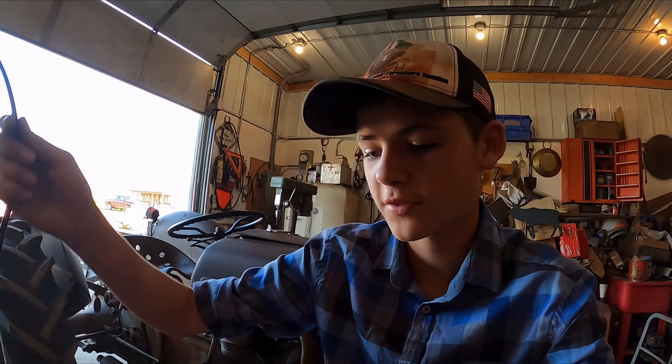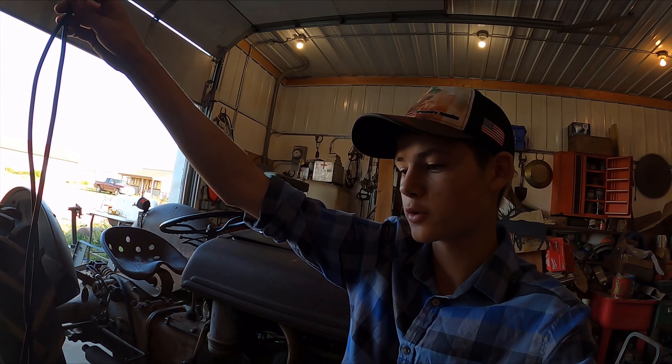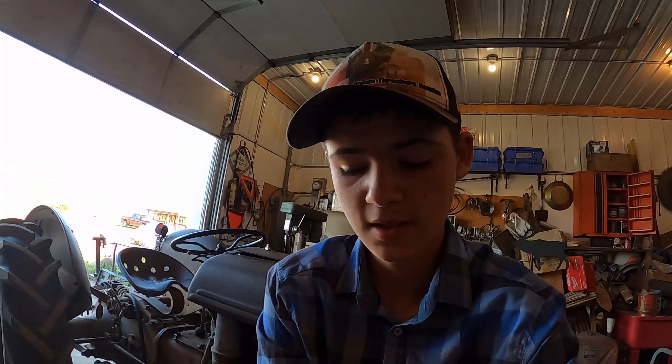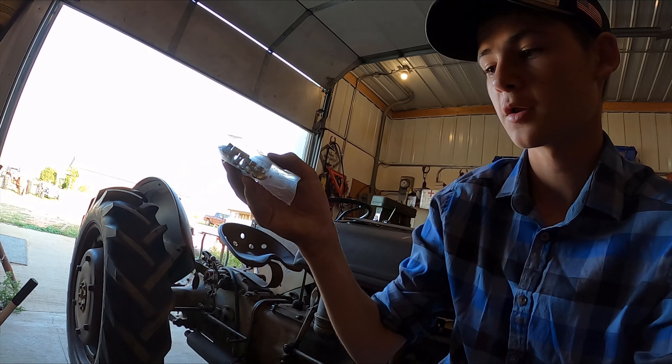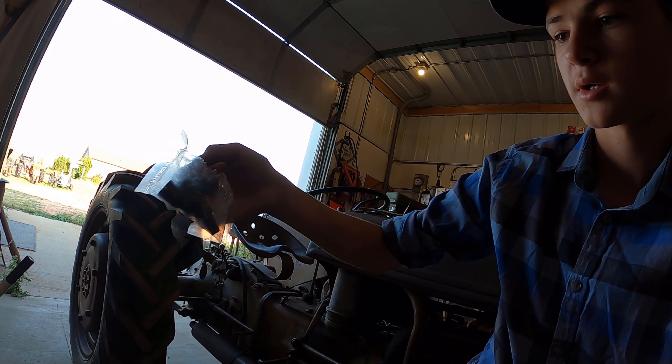So guys, in the Amazon kit I bought it came with the extra wire. So I'm just going to size it up to this old burned one and then I will replace the two ends - it came with a lot of extra ends too, and then the rubber caps.